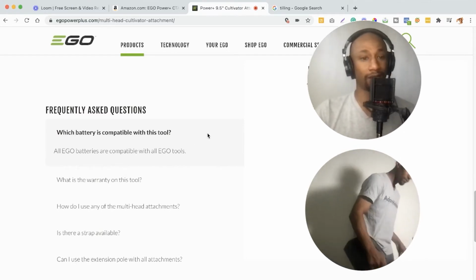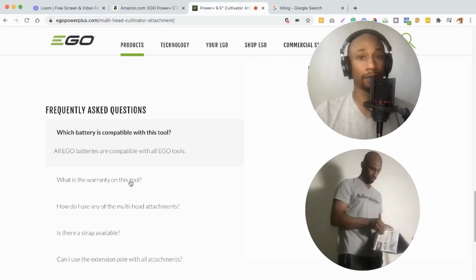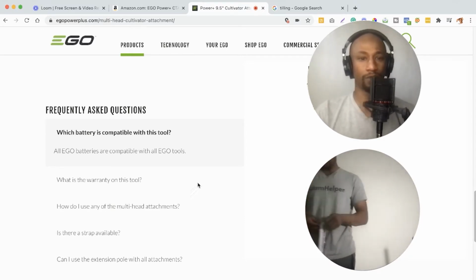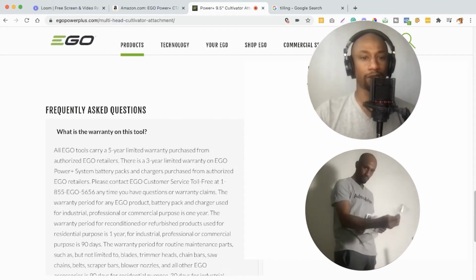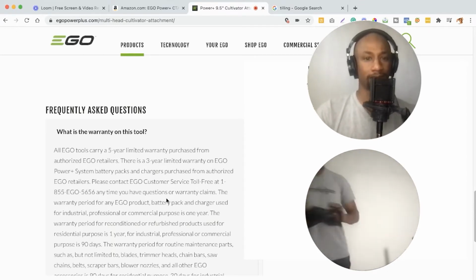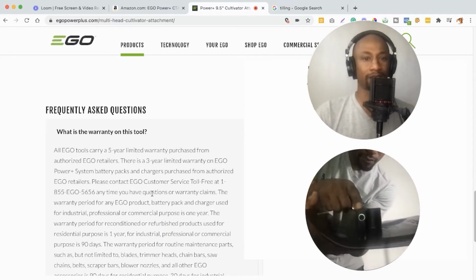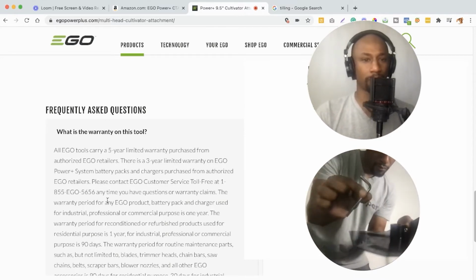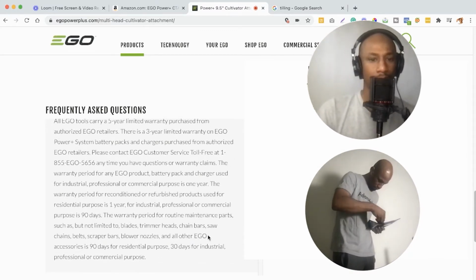Of course, all Eagle batteries are compatible with all Eagle tools, including the Cultivator attachment. What's the warranty on this tool? Again, if you are new to Eagle, generally speaking, you're going to be familiar with the 5-year limited warranty purchased from authorized Eagle retailers. And then it says there is a 3-year limited warranty on Eagle Power Plus system battery packs and chargers purchased from authorized Eagle retailers. Please contact me if you have questions about your warranty, and so on.